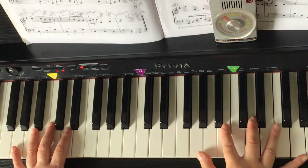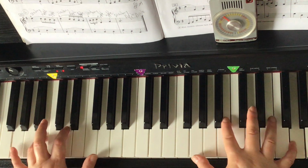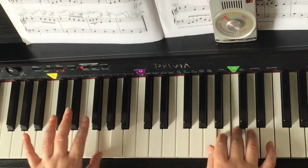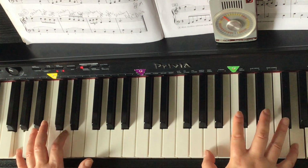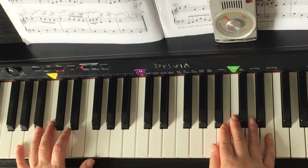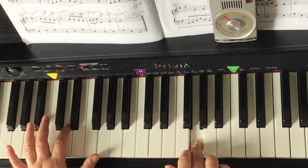And now we'll bump it up to 76. Sorry, 76 is the crotchet. So we hear quaver, quaver, quaver, ready, here we go. Last line at that same speed. Ready, here we go. Strawberry, apple, apple, strawberry, apple, apple.